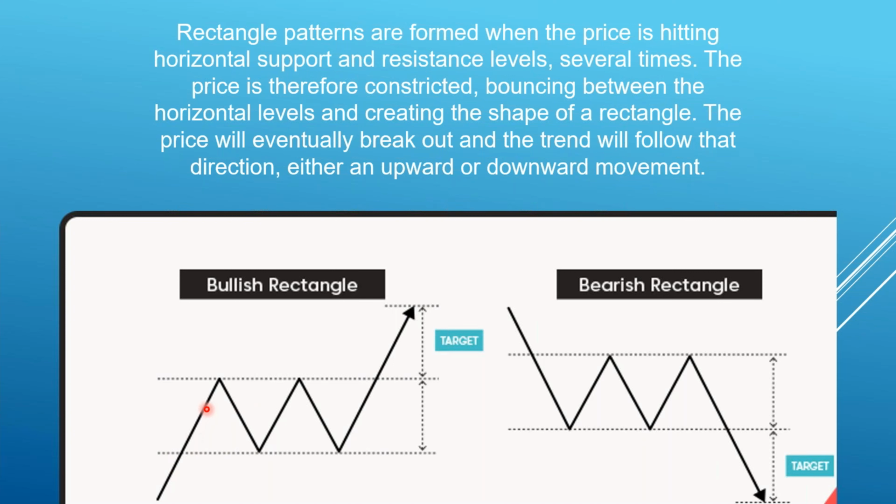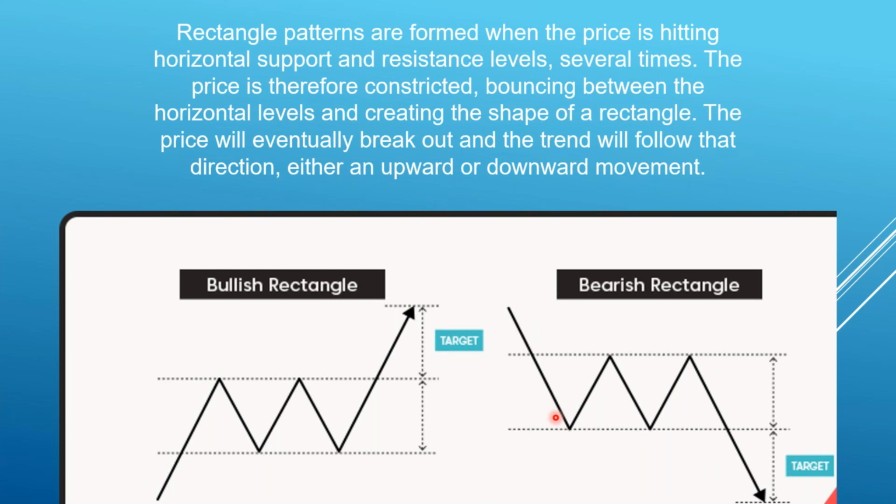For example, you can see it this way: it couldn't break it here, but if it broke here, even if it was an uptrend, you know what this would be? This would be a double top. So you have to be very active with the price action. If it breaks down here, it's now not a rectangle, it's a double top.